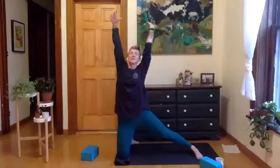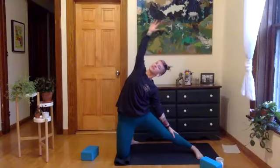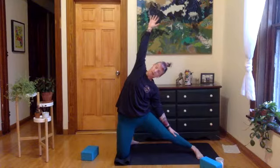Pinch the pinky edge of your foot down, fire up your whole leg, squeeze your back glute, your left glute, hug your belly button in, grow long already through the sides of your rib cage. Breathe in, sweep your arms up. And as you breathe out, melt towards your left, opening through the right side. Look up if it feels good, down if it doesn't.